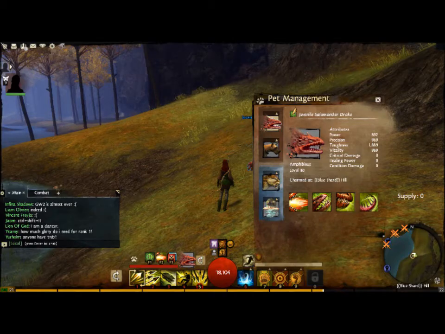Now, why is this important to think about? This is important because it gives the ranger greater flexibility in their builds. You might want a pet that does damage over time, or the ability to do some crowd control, maybe because your build doesn't have it.